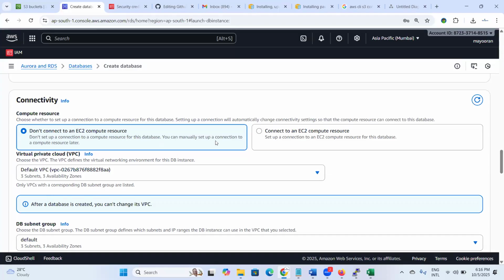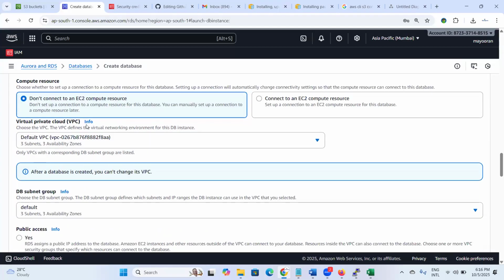You can manually set up the connection to a compute resource later, since later we access this from outside. It's manual, guys. It asks for the VPC: in which VPC would you like to deploy your resource? Let's choose the default VPC.